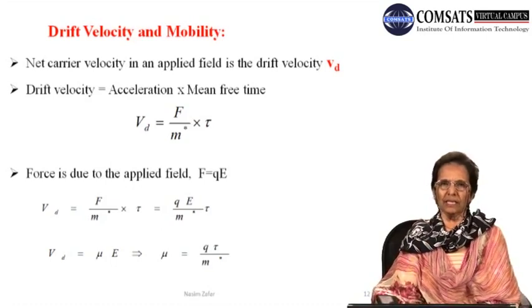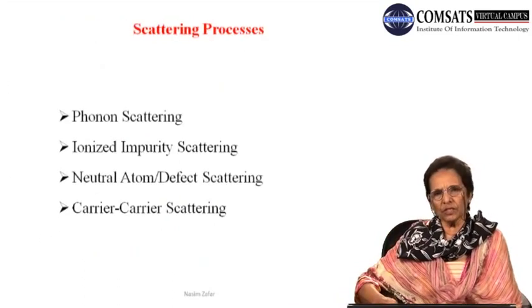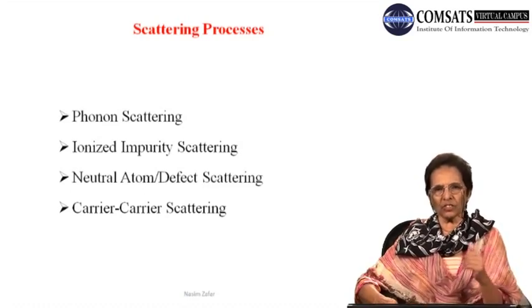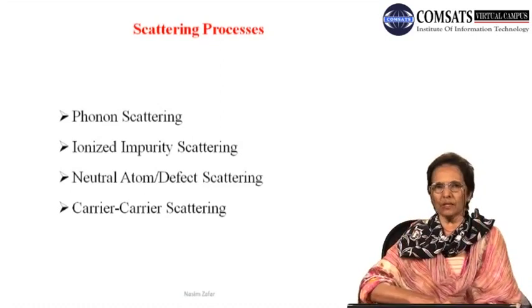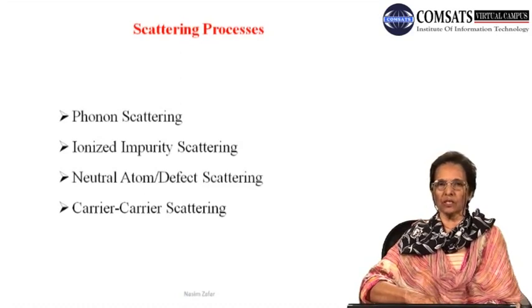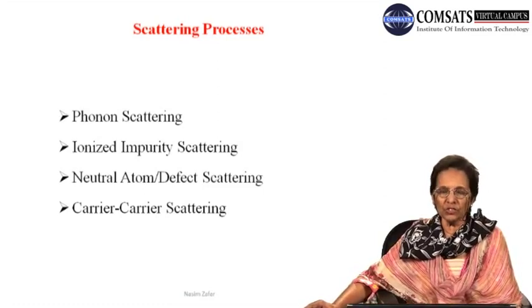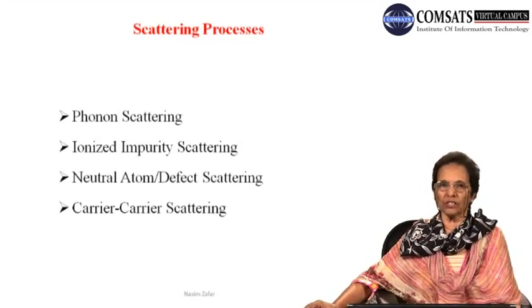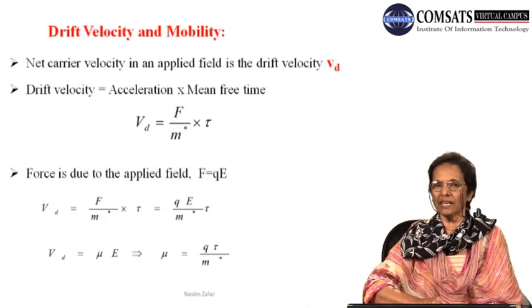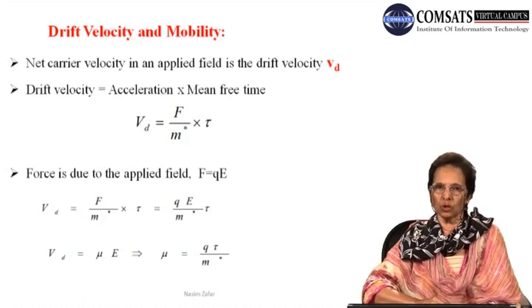However, what is happening here in the real crystal, as I just explained, is that the crystal is full of scattering centers. The electron, while accelerating between point 1 and point 2, may undergo collision due to lattice vibrations or due to scattering with the ionized impurity atoms present in the crystal. What will happen? The electron, which has gained energy while accelerating, will lose its energy upon collision with the lattice atoms and impurity atoms. Hence, it will not accelerate as demanded by the two classical laws.